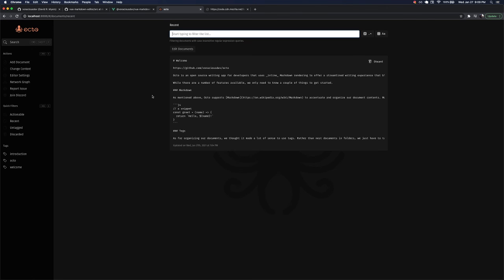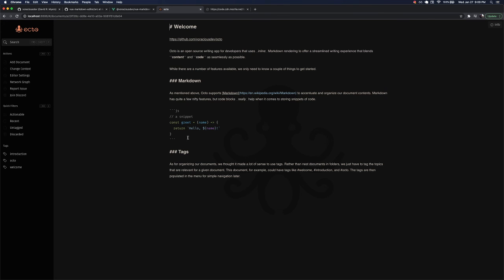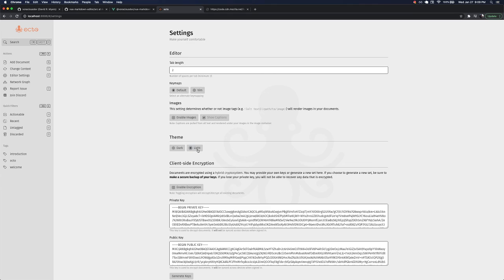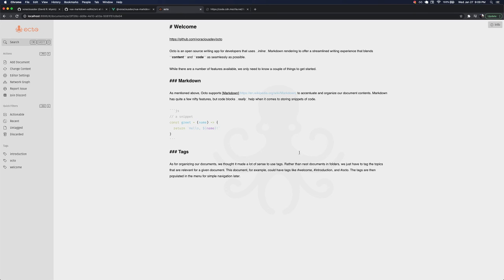We can open up a document. Looks just like it usually looks, ignoring the sidebar over there. And light theme. Open up a document. We've got our light theme, which is gonna need some more work. Overall, I'm pretty happy with it, and I feel like we made a lot of progress in a fairly short amount of time here. So I think this is a good place to end things.